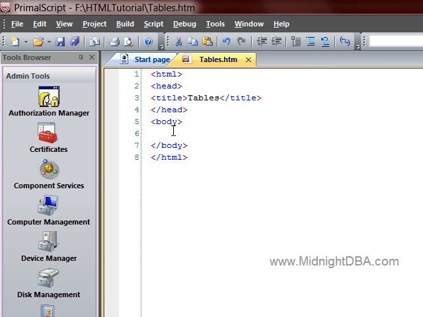Okay, so to create a table, let me step back for a second and say that tables get a really bad rap, right? There are lots of books out there that say HTML without tables, CSS is better, don't use tables anymore. Well guys, there's nothing wrong with tables. Tables can get kind of thick if you nest one table inside another table, inside another, inside another.